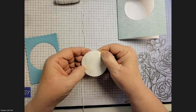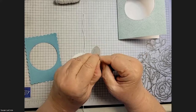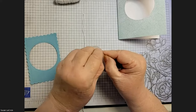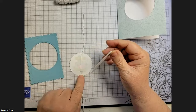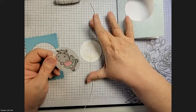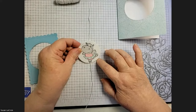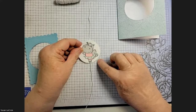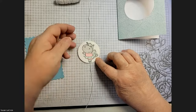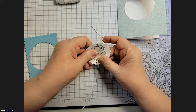Now I want to put my two circles together, and you want to make sure that you have them where you want them. So our little ballerina is on point, and I wanted to make sure her little foot was down. Then we're going to line up the, am I in camera? Okay. Yeah. You want to line up the scallops. Once you get this down, it's down, and you don't want them offset because that will defeat the purpose of what you're looking for here. That looks pretty good. All right.